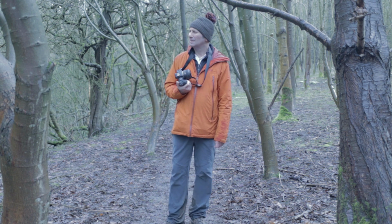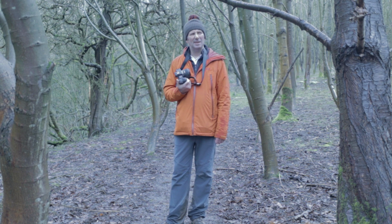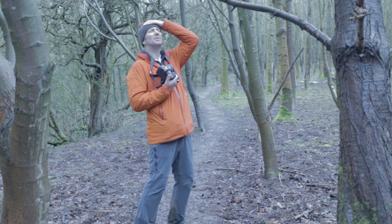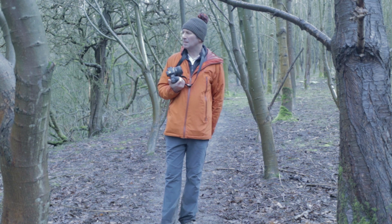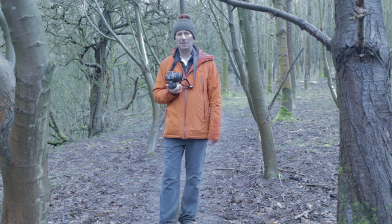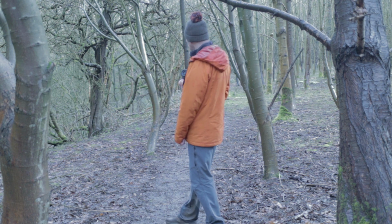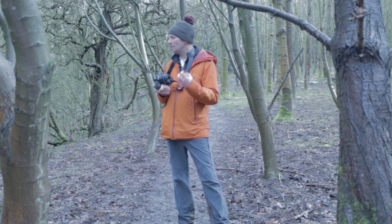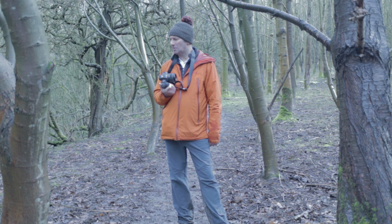Frustrating? Maybe, but I'm approaching it with the view that it's well in walking distance. Did you hear that branch? I still feel I'm going to get hit on the head. Anyway, it's still in walking distance, and I'm going to come back and back and back in between my visits to the Lake District, most likely, in fact. And as I said before, I can see later on in spring, hopefully we're going to get some bluebells, maybe garlic, which will just put a different outlook on the place altogether.